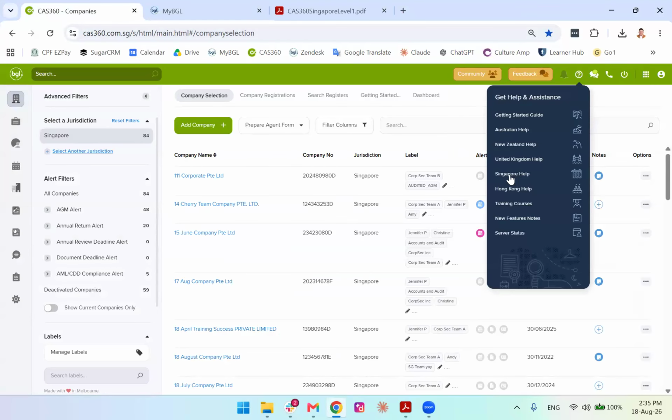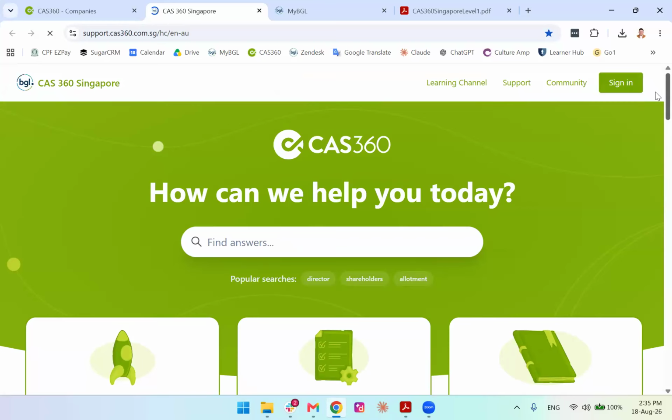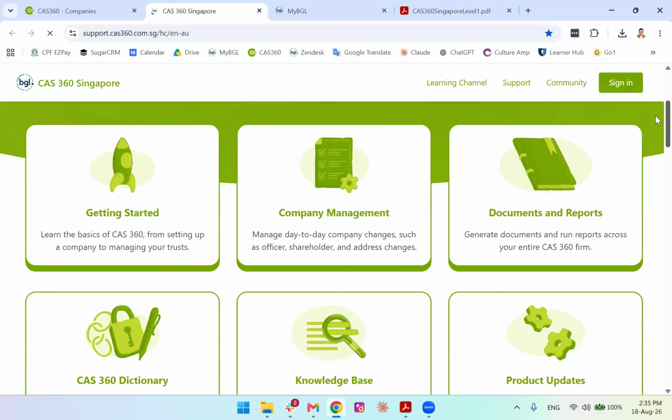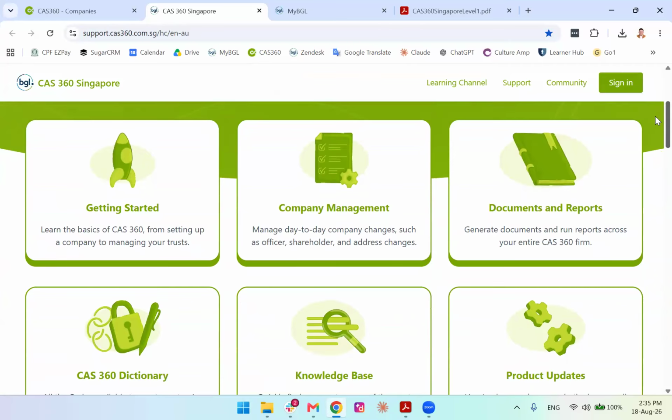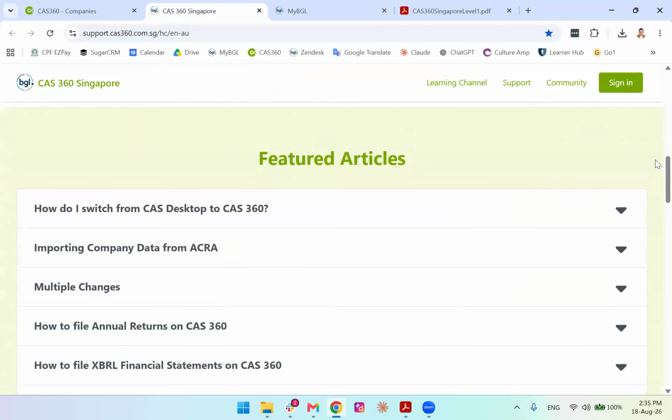And then you will look for the Singapore help, and it will lead you to the page whereby there's a lot of information, guides, step by step, and most of the inquiries or questions, you can look for the answer or the solution here.